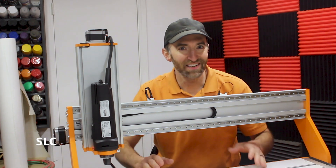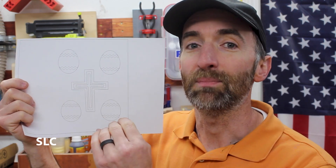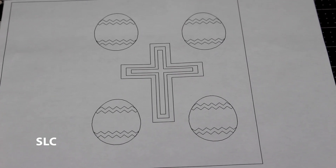So if you're looking for a CNC machine, definitely keep this as one of your options. But let's get to the good stuff — let's go make something. I should probably tell you that I've never actually made anything with a CNC machine before, so I'm new to this and there's a good chance I might make a mistake here and there, so go easy on me. For my first project I wanted to do something simple. It's the day before Easter, so I wanted to do something cool I could display at my church tomorrow — I decided to do a cross and some large Easter eggs.